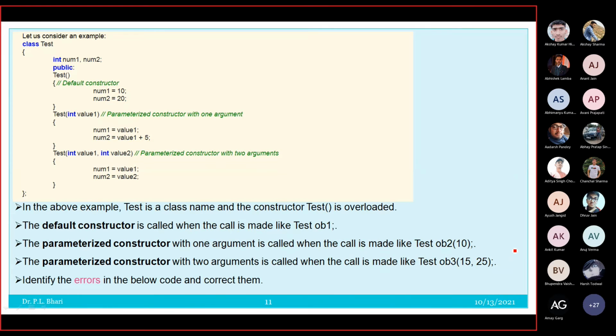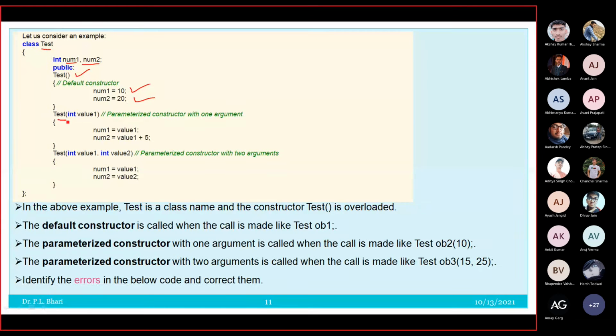You can see an example for them. There will be a class named Test with num1 and num2, two data members, and a default constructor named Test with num1 and num2 initialized by the constructor.